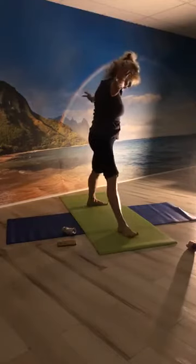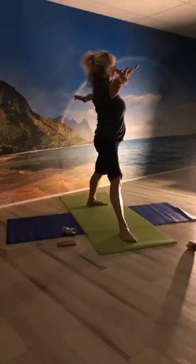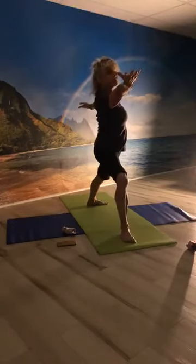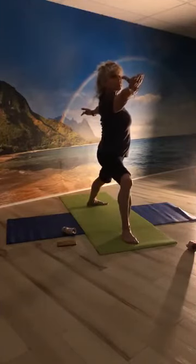Ready to turn your left toes to the front end of your mat. Align your left heel with your right arch. Everything is open. We're bending our left knee. It comes out over our ankle. We're looking out past that left palm. Warrior two.